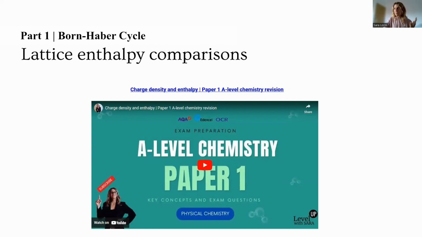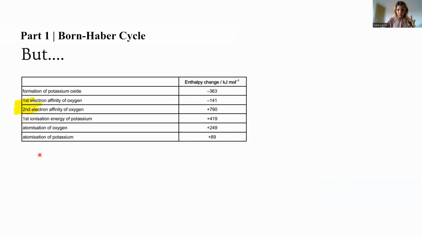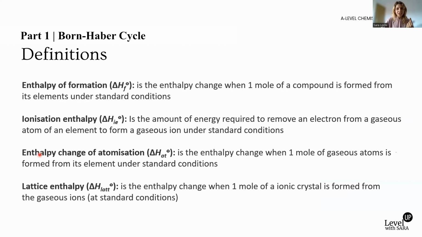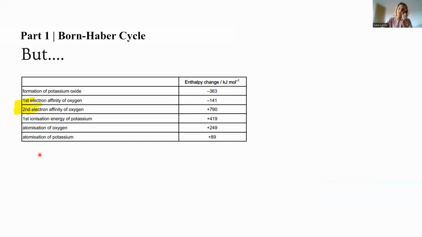So with this brief explanation of the Born-Haber cycle, I believe that you can now try to construct your cycles. So if you don't have examples in hand, please take a screenshot of these two slides, and construct your own cycle. Do that by focusing on the definitions, as I was saying before, because the definition can translate into the equations, and the equation can translate into the definition, so that you can construct the cycle with ease. Okay? Comment if you need any help, and I hope you enjoyed the lesson.